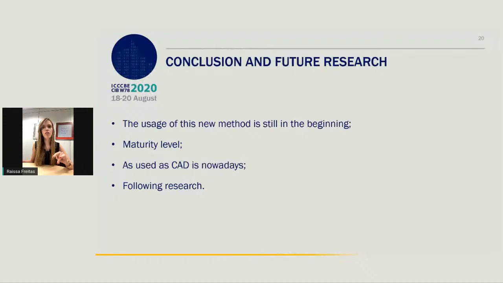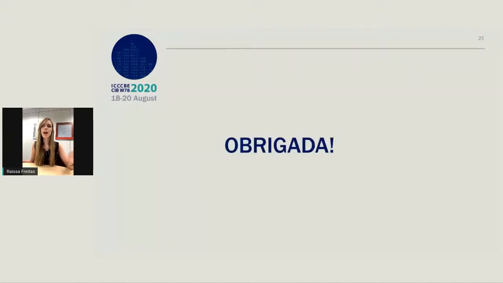And the usage of this new method is still in the beginning, and the innovation must get to a maturity level where it is easy to use BIM as it is easy to use CAD nowadays. So this is our article.